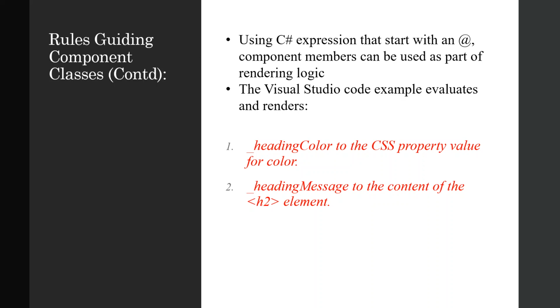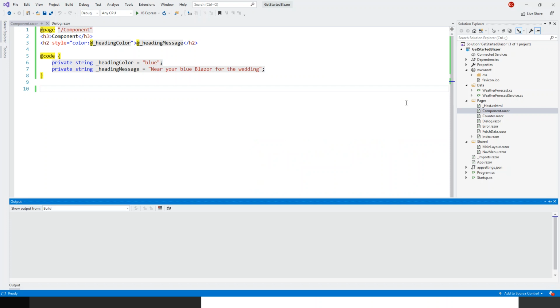Components that produce web pages usually reside in the Pages folder, and non-page components are frequently placed in the Shared folder or a custom folder added to the project. If you look back at this project, within the Pages folder I have created these components, Component.razor and Dialog.razor, and Index, FetchData and Counter.razor were there by default when the project was first created. If a component doesn't serve a web page, it could be within the Shared folder.